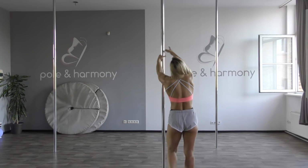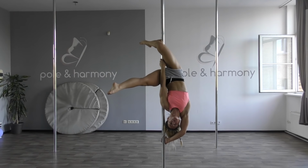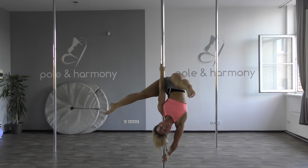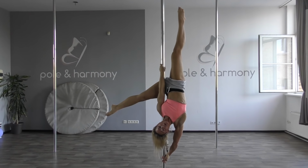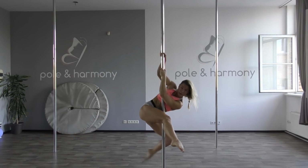So here, the main problem which I've seen is that when you go into your straddle, your leg doesn't touch the pole enough and you feel like you have to hold with your arms. But mostly you're holding your hand. You actually don't need your upper arm that much. Hook. And the inside leg is really close to the pole. And when I open up, I feel really comfortable here, more or less, okay? Now, leg close to the pole, you can feel the grip in your tummy also. Release, re-grip, and sit.